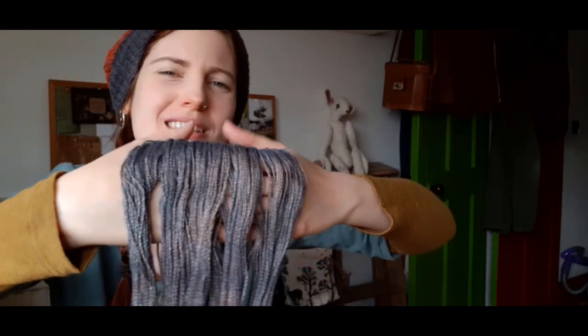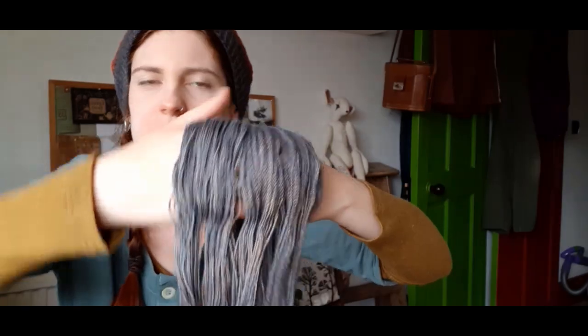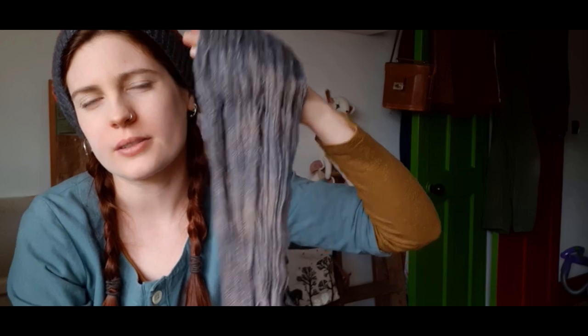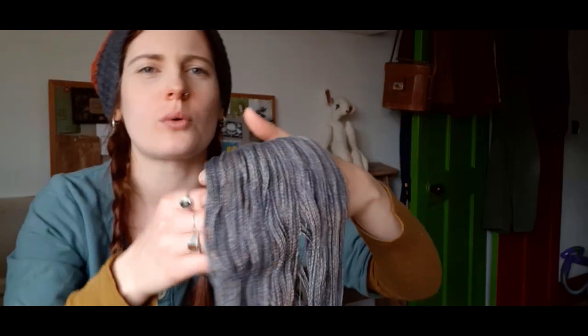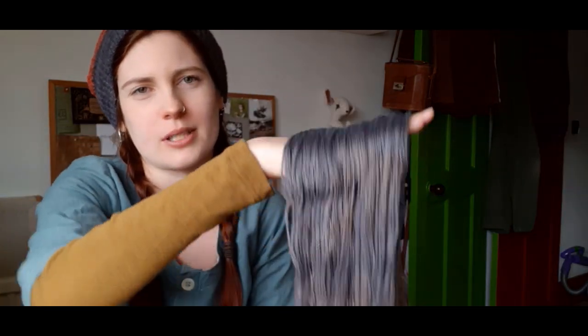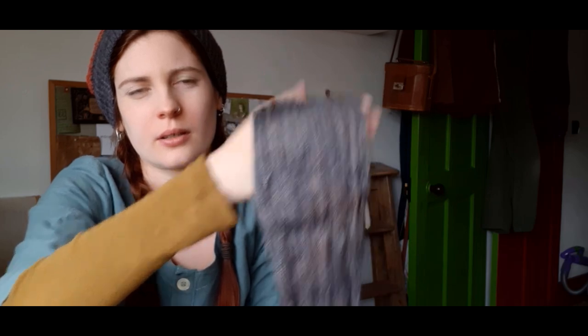Goes so well off my top. So maybe this one should be the main colour and then the pink the secondary. I don't know, I just worry because this is quite dark, so it would be too dark for the rest of it. I would also quite like to have quite a bit of this left to make something else with. I don't know if it would be enough to make like a summery tank top or something. So I think it would look quite good on me.